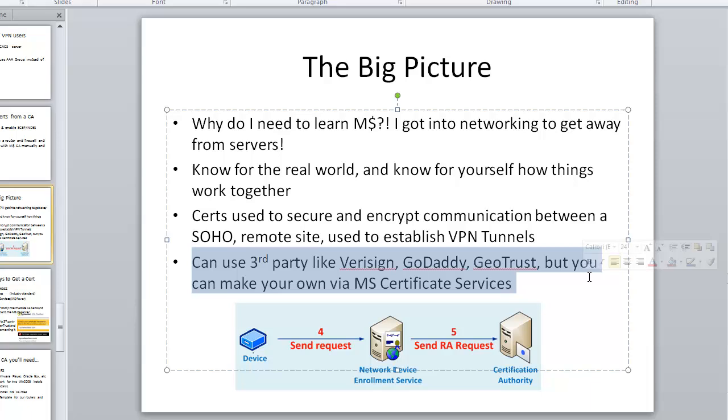These are a couple of different vendors. VeriSign got bought out by Symantec, but I'd still call them VeriSign by habit. You can go to VeriSign, GoDaddy, GeoTrust. There are a bunch of different companies out there, and if you want a cert for your website or your load balancer or whatever it is, you can pay them for that and get it. Or you could also do it manually. You can just make up your own certificate authority. It's the more manual process. So you can either do it yourself or pay somebody else to do it.